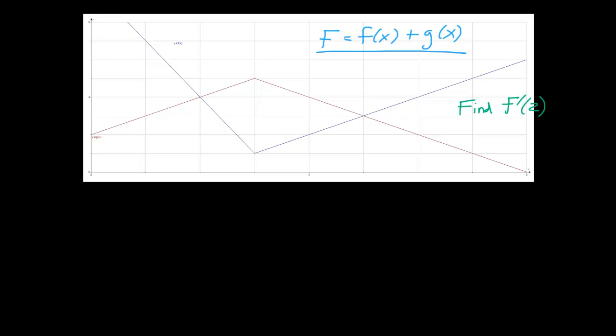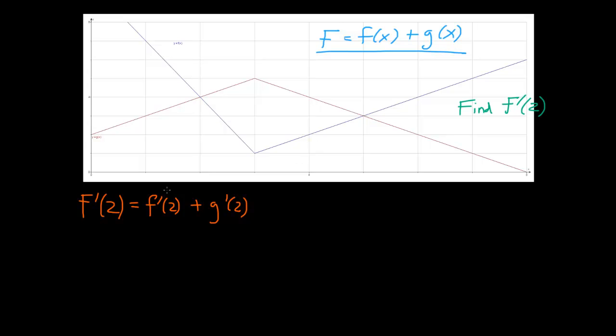Now, by rules of derivatives, what do we know that capital F prime of 2 equals? Well, we know that if you have the sum of two functions, you can take the derivative of each of those functions individually and add the results. The derivative of a sum is the sum of the derivatives. So this is equal to f prime at 2 plus g prime at 2. This is just an exercise that makes you really think about what those properties of derivatives are, and then how do you find what f prime of 2 actually is.